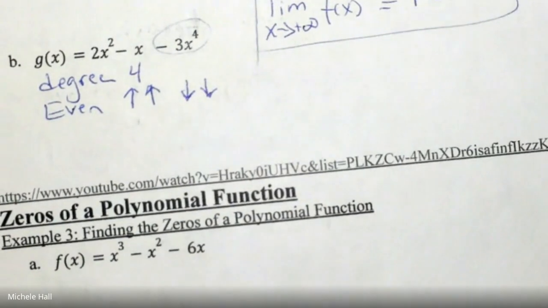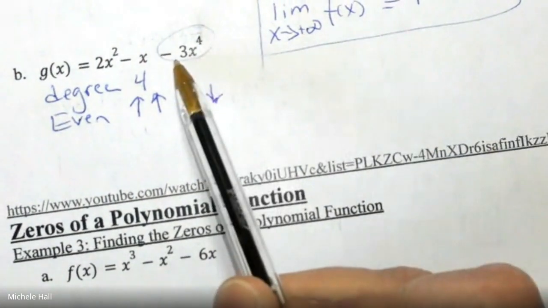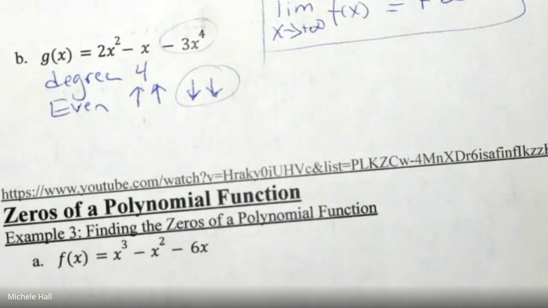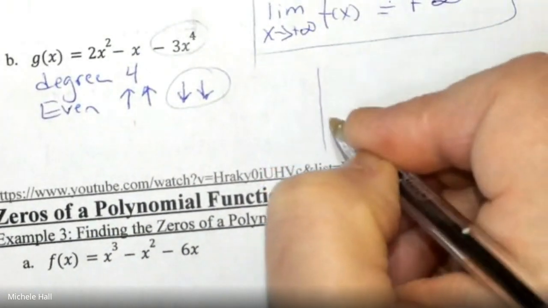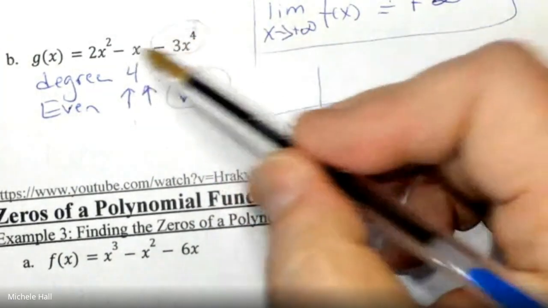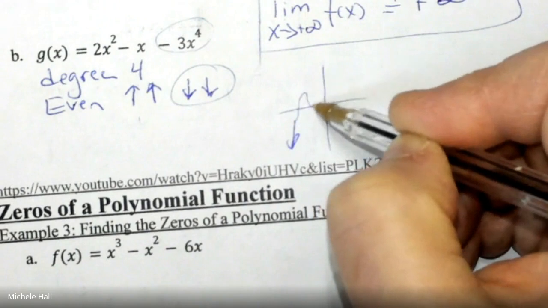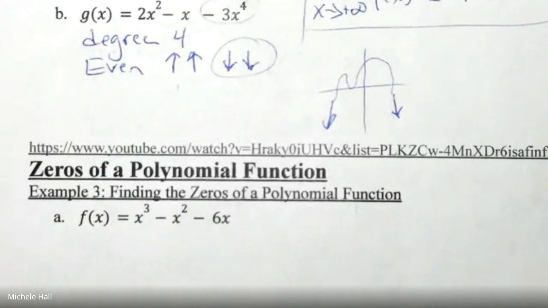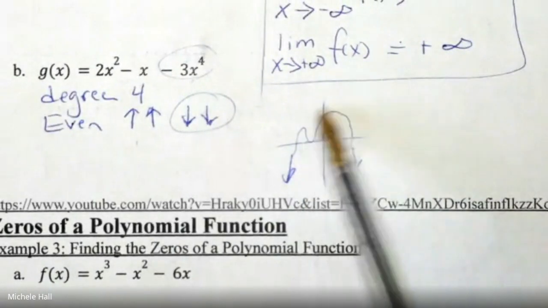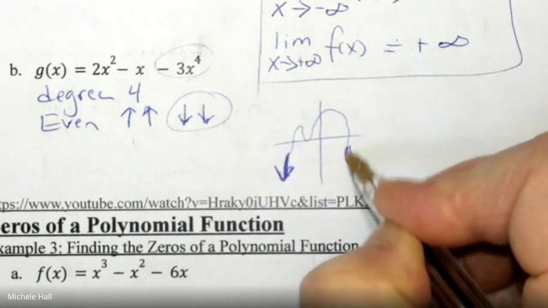We just don't know. We need to figure out, is it facing upwards or downwards, Sam? So it's negative 3, x to the 4th, so that we know that it is facing downwards. And so if I look at a graph and just do a rough sketch, it's going to have 3 turns, degree 4. Well, it may not because it doesn't have x cubed in here. But the most important thing is that the tails are facing downwards. And then it's got something that's going on in between there. I'm not really sure what's going on in between there because we are missing a term. It's not a power function where it would just look like a quadratic. So that's why I'm highlighting those tails, because that's where I'm looking right now.